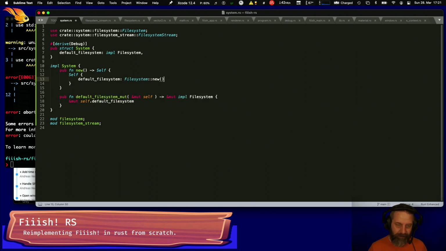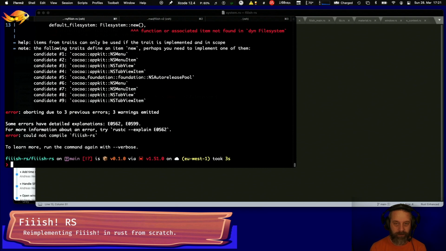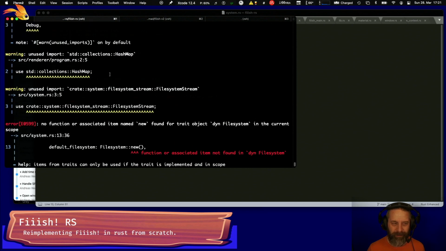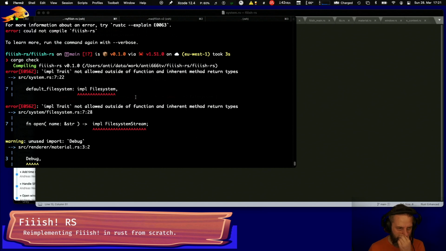Well, I could just do this, but this probably won't work. Yeah. So, nice that it tries to use AppKit to do this. Infiltrate not allowed outside of function and inherent message return types.